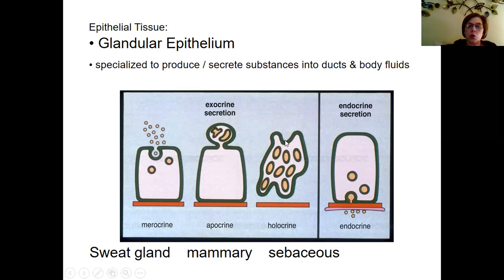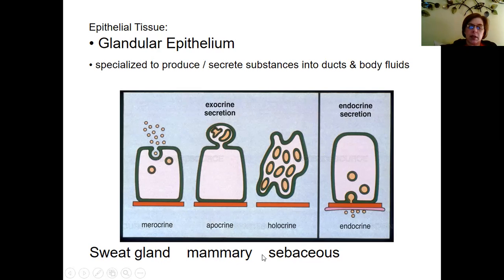Remember, the sebaceous gland secretes oil. When you secrete oil onto the top of your skin, you have a cell that's rupturing to release its contents. When you sweat, you have your little sweat glands that sit in there and release the sweat, but they keep chugging along. An apocrine is halfway between. An example of an apocrine gland is a mammary gland. If a woman is lactating or producing milk, her glands take part of the cytoplasm and the substance, the milk, and release them together. So you actually lose part of the cell. After a while, an apocrine would become used up and wouldn't be good anymore, but it takes time because it releases in pieces.